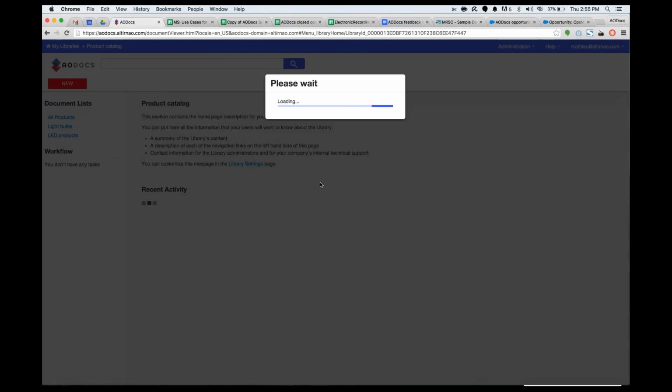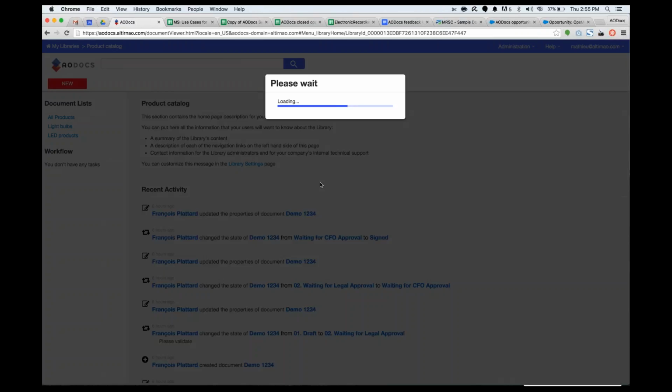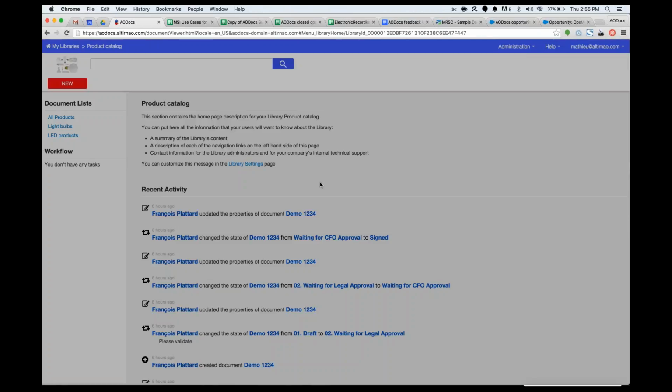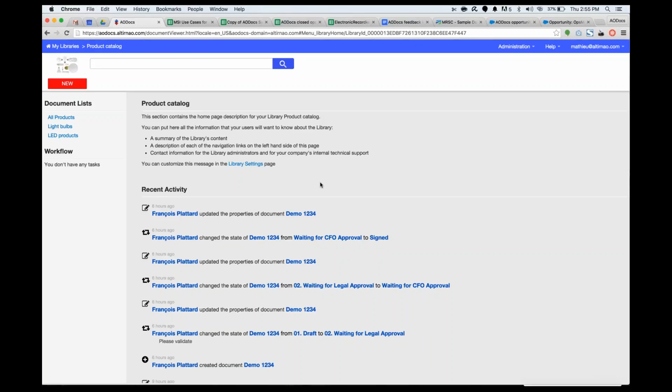It might take a time to load here because I'm connecting with my phone and not with the normal internet connection. The example that we have here is a product catalog. That's a company who wants to organize the documentation of their product by metadata instead of by folder because they want to be able to search by product with some criteria. So that's the home page of the library named product catalog. On the top, we have the description of the library that we can personalize how we want. We have the recent activity, which is the last action by the end user and also part of the audit log.